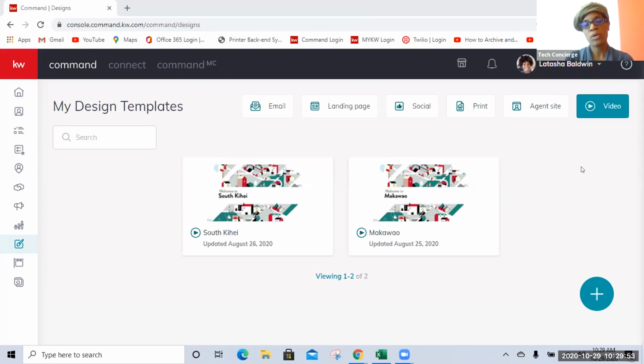But again, you can either go in through campaigns, or you can go into my designs, excuse me, designs, and it'll show all of these features and you can go into video and go in from there. So there's multiple ways that you can do that. I'm going to stop talking to see if there's any questions.